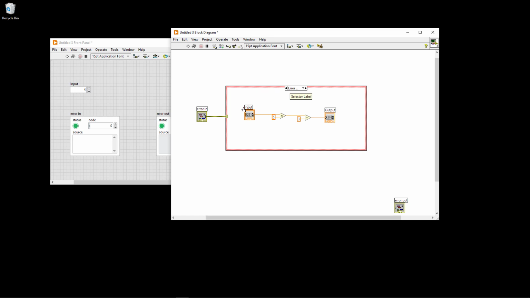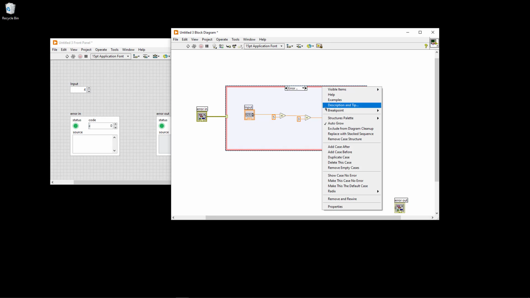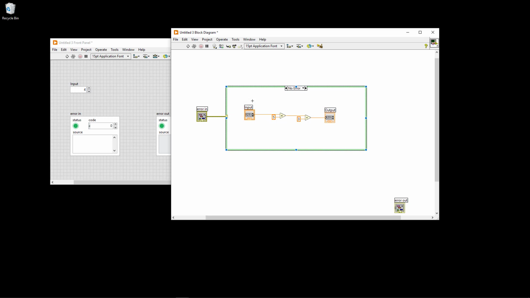As mentioned, this should only be calculated when there are no errors, so I need to change it and make this case no error. Now, when there is no error on the input, I calculate this formula, and when there is an error, I shouldn't calculate anything.